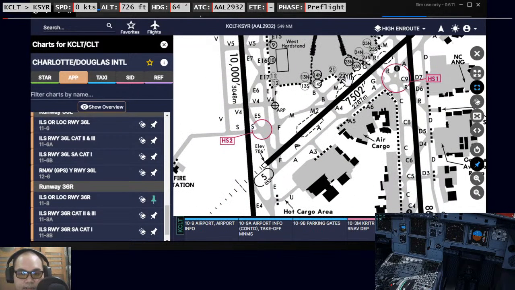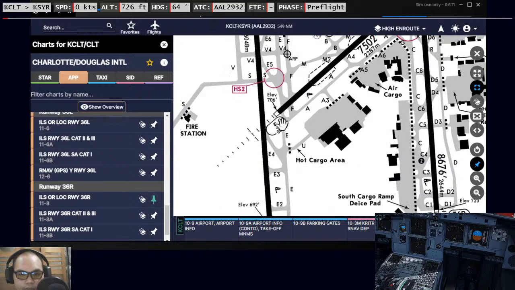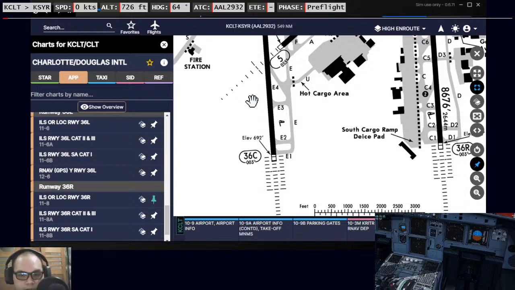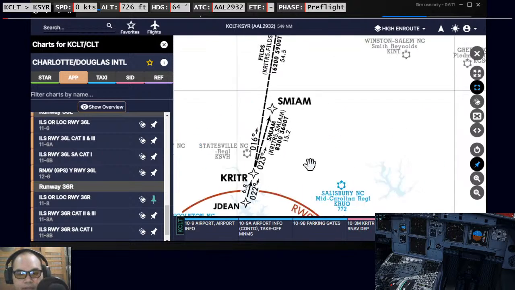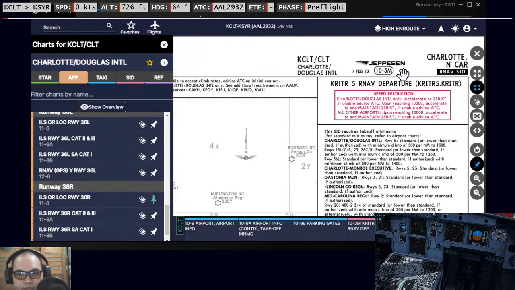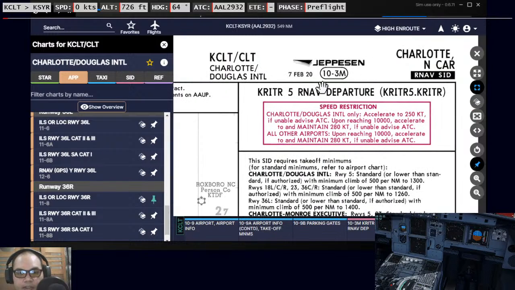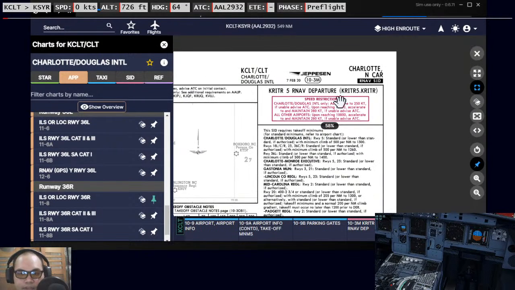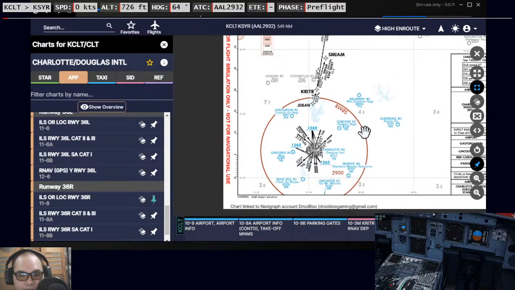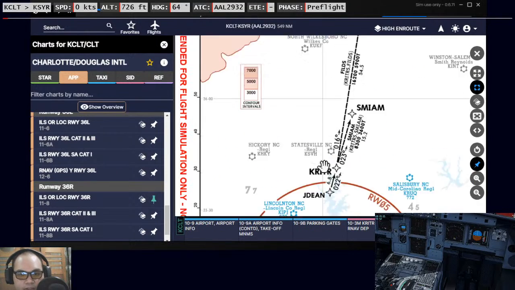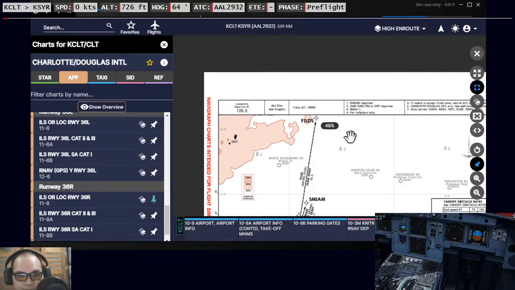Runway 36 center, we'll go Mike, left on Echo, runway 36 center, runway heading 003. Departing the Critter 5 RNAV departure, chart 10-3, 7th February 2020, same airport, same location, RNAV departure. MSA runway 05 threshold 3,900, highest terrain to the north 5,057.